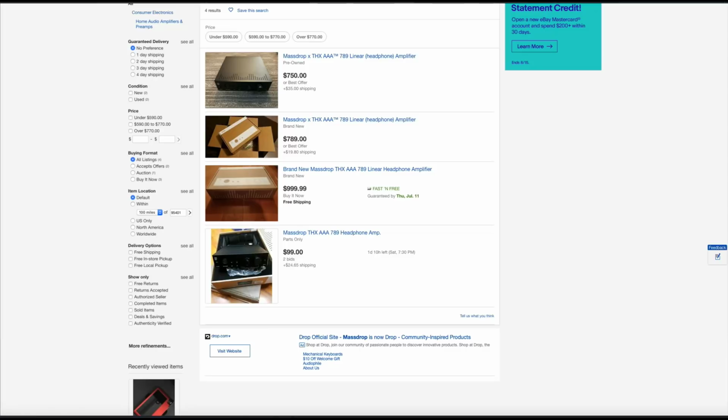If you want, sound-wise, a clean amplifier, then the 789 and the Monolith are pretty much the same. In my comparison video of the two, I told you that I thought I heard a little bit more clarity out of the 789, but it wasn't something I could really definitively, objectively say. I thought I heard a difference. That's the best I could tell you. And listening to it, it seemed as if the 789 was a little bit better overall, but it wasn't a definitive number, right? I couldn't say it's 25% better than the Monolith, and I couldn't say that it was 25% less good than the Monolith. It was nothing like that. I couldn't put an actual number on it.